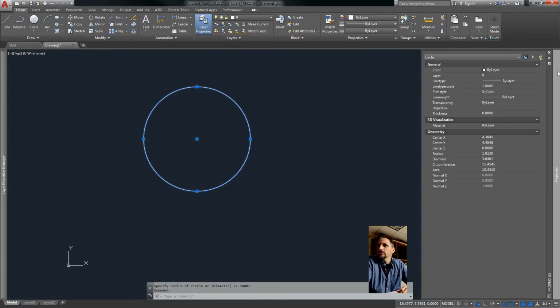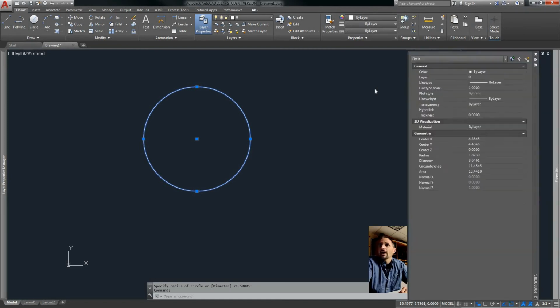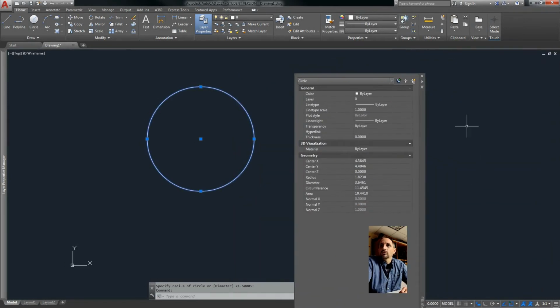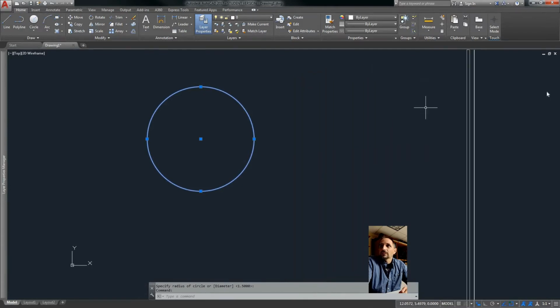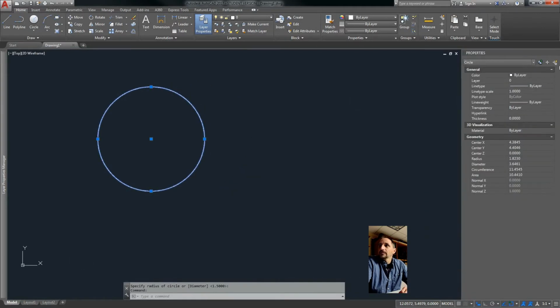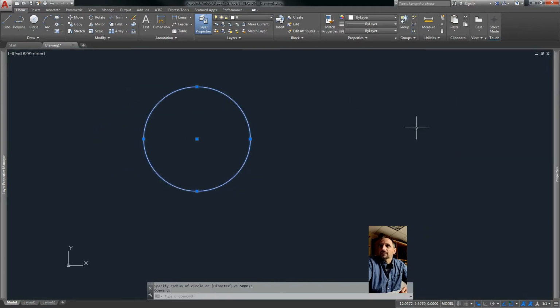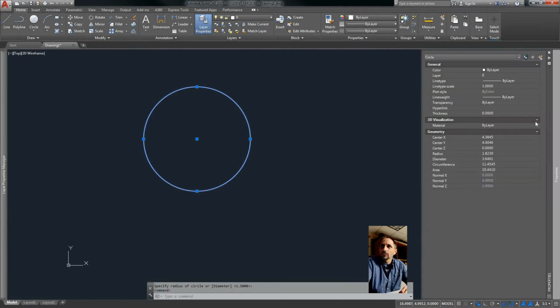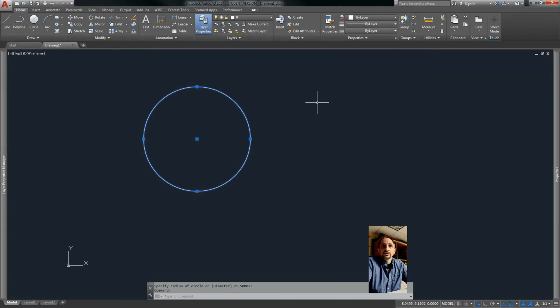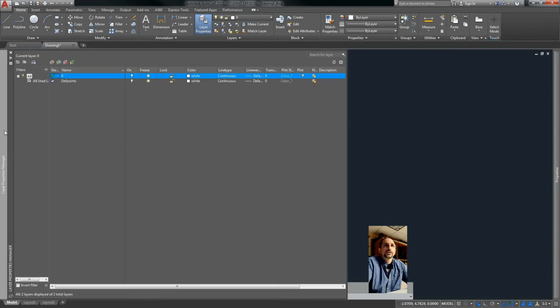Also, if you're interested, you can pull this out, move it around wherever you want. If you don't want to hide it, you can uncheck that hide option. I prefer to dock mine in the side, and I also prefer that it stays hidden. So all I have to do is hover over it and it'll pop open with the information I need. I also do the same with the Layers Manager, which I have over here. You'll learn to use this in a later video session.